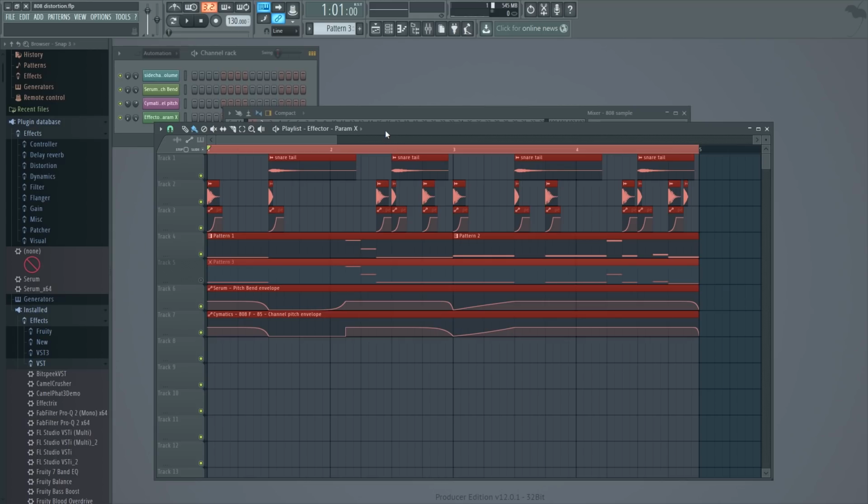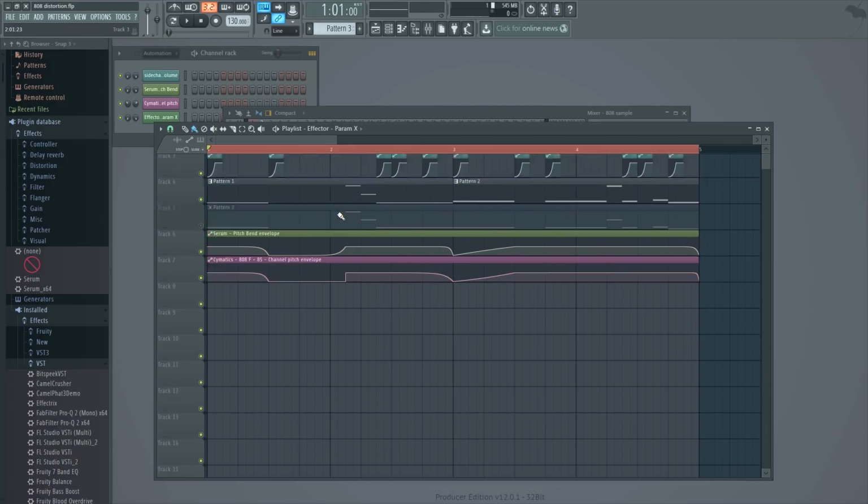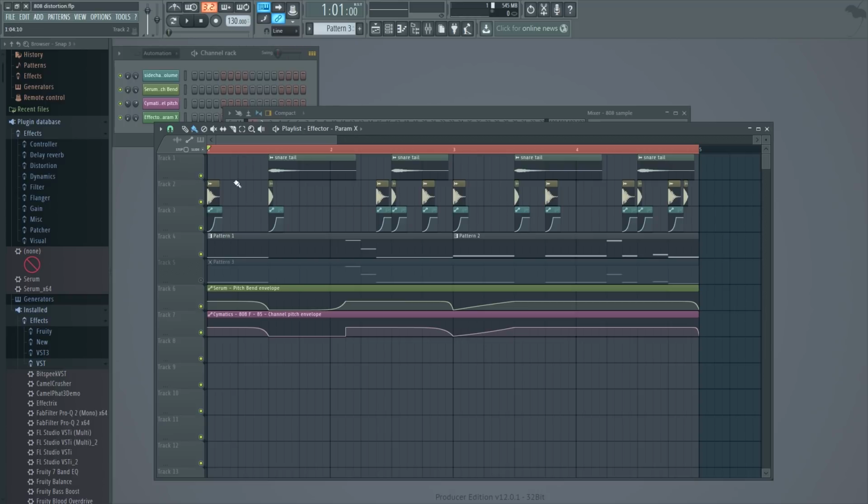For this video, I'm going to be going through some cool ways to beef up your sub bass through distortion by using the Effector plugin. I've gone ahead and made a quick little loop here, and I'm using two different subs that we'll go through each individually. The first one is just a sub I made in Serum, super simple basic sub bass. And then the other one is an 808 sub bass sample that I took from a Cymatics pack.